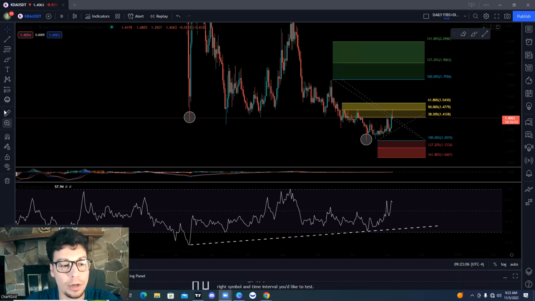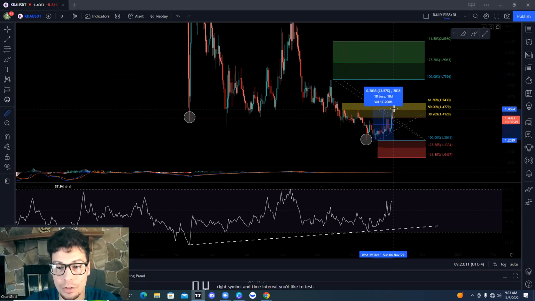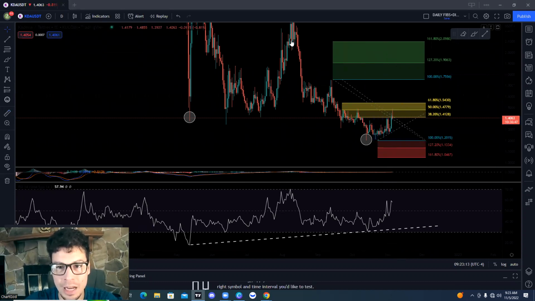We already had a pretty nice rally off of that divergence. We ran up about 23%. Now there's three major resistance levels that we're battling right now, and we have to take these out. Okay, it's the 38.2, the 50%, and the 61.8% retracement levels using the fib tool. Okay, that's this tool right here. So what you do is you take your swing high to your swing low, and what we're going to see is that nothing moves in a straight line.